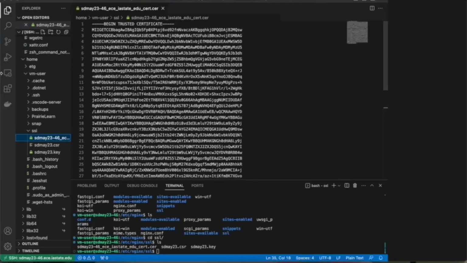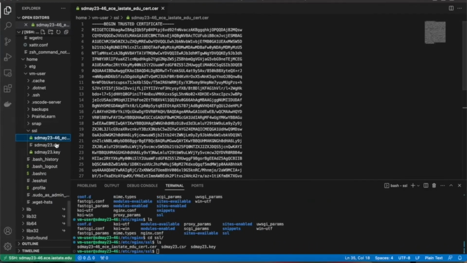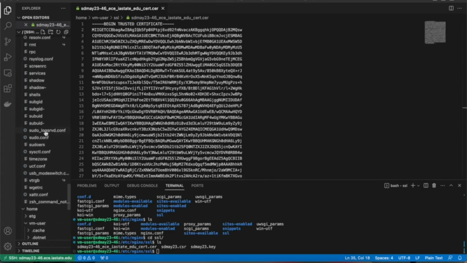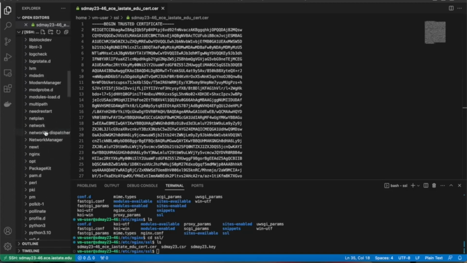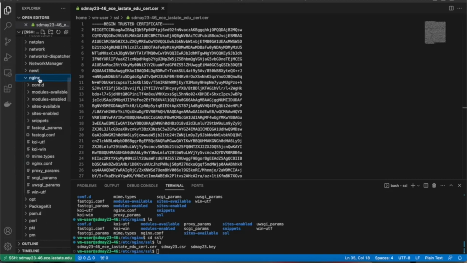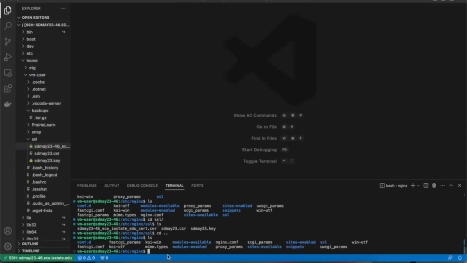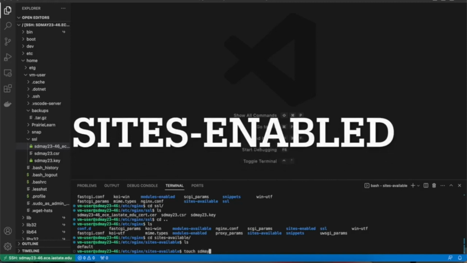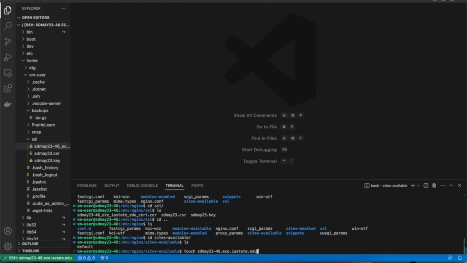And then now we are going to create a file for the configuration for our actual NGINX reverse proxy. So here, you can't make folders or files within VS Code, so we're just going to SSH into or go into the sites-available. But I did make a mistake here. It should be the sites-enabled. So whatever I'm doing here, just make sure it's in sites-enabled instead of sites-available.